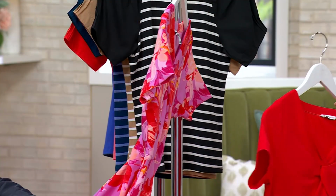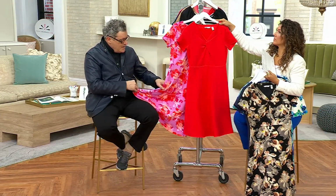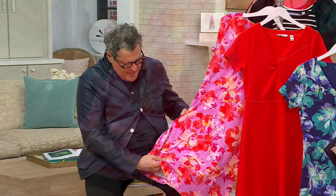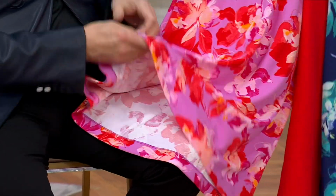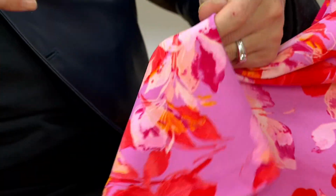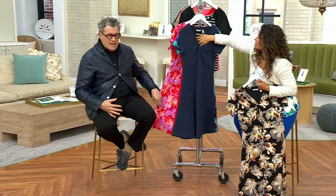The dress is $39.99. So Scuba Crepe, what is that? It's a fabric that is comprised of mostly polyester. It's got spandex in it, but I love it because it's got this wonderful kind of crepey texture to the face of it, but inside, it's a double knit. Inside is very, very, very smooth and silky against the skin. So the outside has a bit of texture so that it looks a little bit more expensive, a little bit more proprietary, and the inside feels like just the most gorgeous, silky inside.